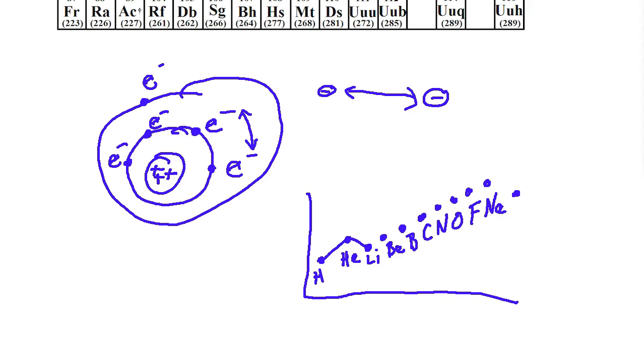However, the lithium here is higher than the hydrogen was. And then I climb up and up and up as I'm adding protons. And then I take a dip when I go to sodium. It turns out that these dips get larger and larger as you continue to add more shells. So when you're working with this, you need to keep that in mind because you're getting further and further from the nucleus, so you're dealing with more electrons and you're going to see these effects occurring.